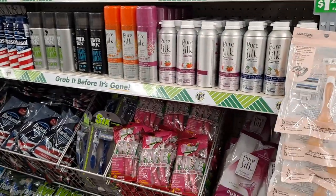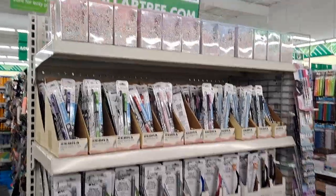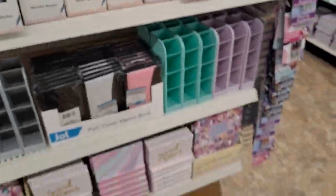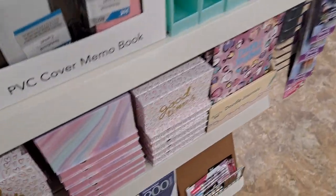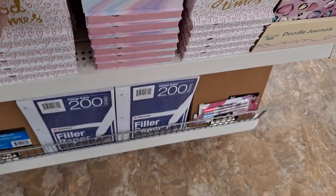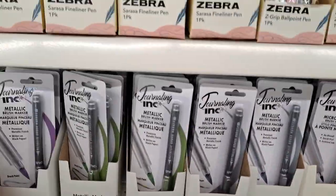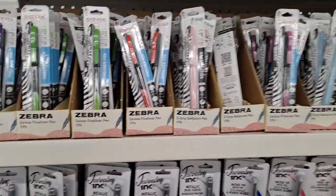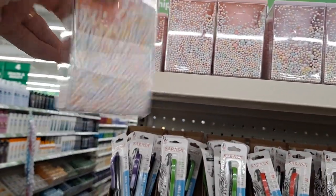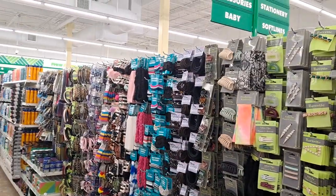I am just literally giddy about how neat everything is — look at this. I turned that on at the wrong time — sorry. Those are sticky notes. These are the Journaling Inks and these are the Zebra Fine Line Pens, and those are the pen holders. The Hair Accessory aisle — look at that.